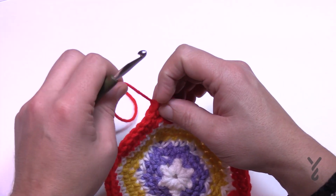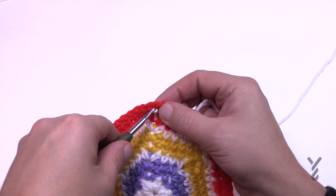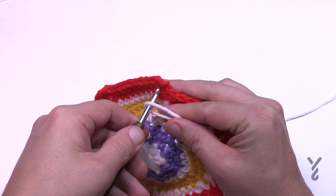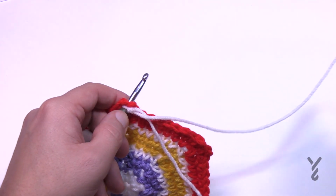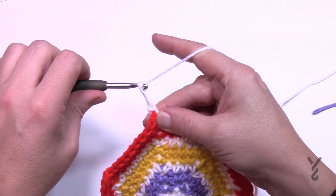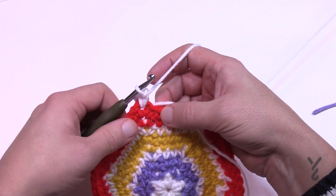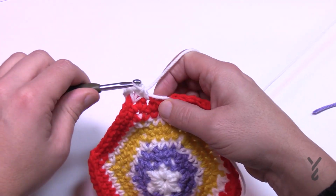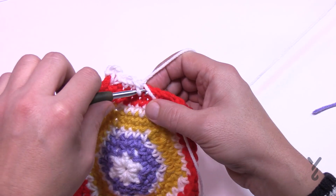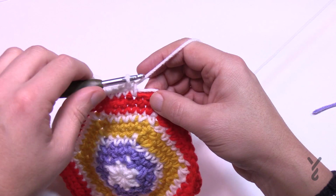It's already what you know, but we'll just quickly talk about it, and we'll begin number 10 in just a second. So round number 10, any chain 2 space will do. You can do your standing single, so make sure you put that on first and then go into it. Do a standing single and do your corners as you already know it. So single, chain 2, single, and then of course you're going to skip the first one out, and just go to the second and do each one, and then you'll do the next corner, single crochet, chain 2, single crochet, skip the first one, and then single crochet the remaining to the next corner. I'll see you at the end of round number 10 in just a moment.